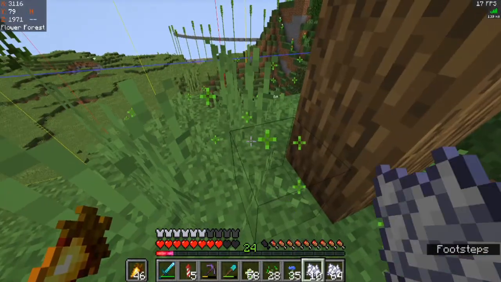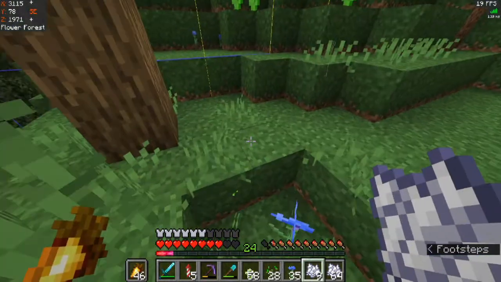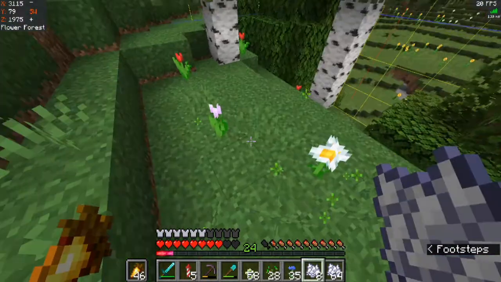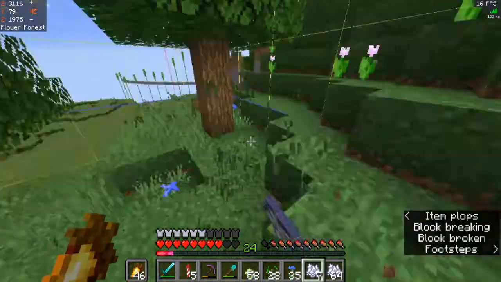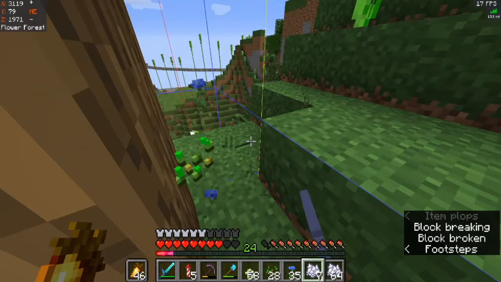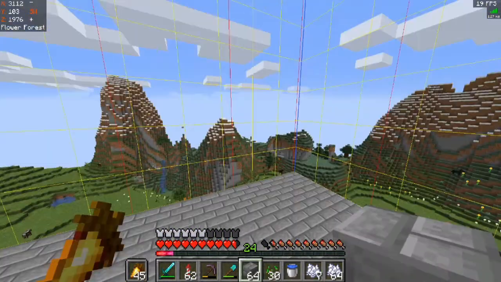Does anything here give me Lily of the Valley? That gives me blue. Okay, so I think I'm gonna build it in this chunk and just ignore the Lily of the Valleys. Kind of annoying, but we should be able to deal with it. Okay, so this is the 16 by 16 chunk. This is the chunk that I'm gonna do it in.